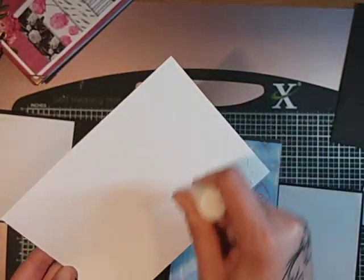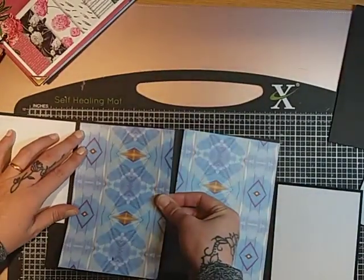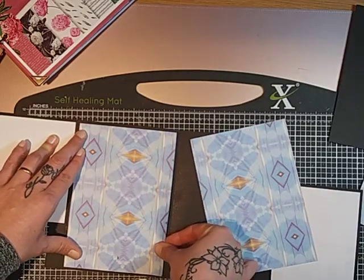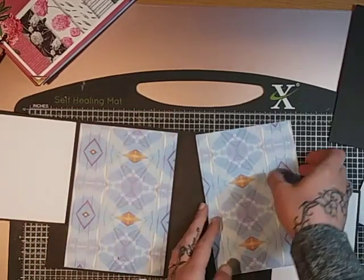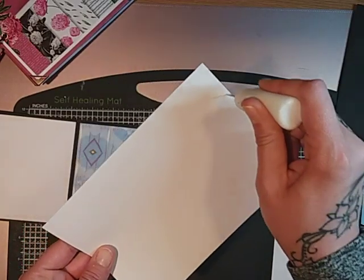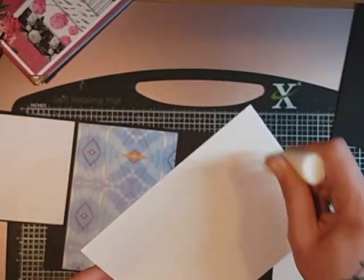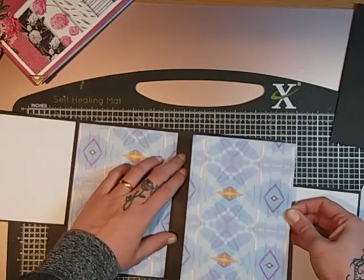You could just skip through if you don't want to watch me sticking all this on, but I just thought I'd come on and finish it off on camera, because it is a nice easy project, and while we're all stuck inside, as most of us are, you could be doing what I do and take some of your photos off your phone and put them in albums. We all love looking at albums. My girls like to look at the pages, especially Layla. So it's a nice idea, and it's a nice family keepsake as well.